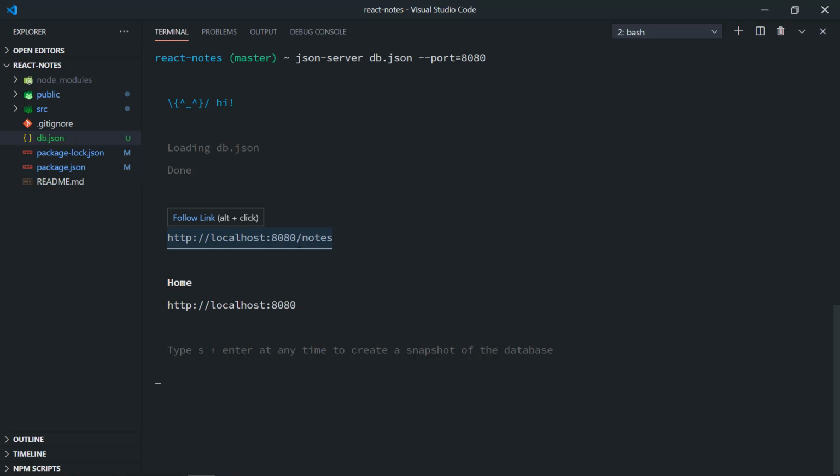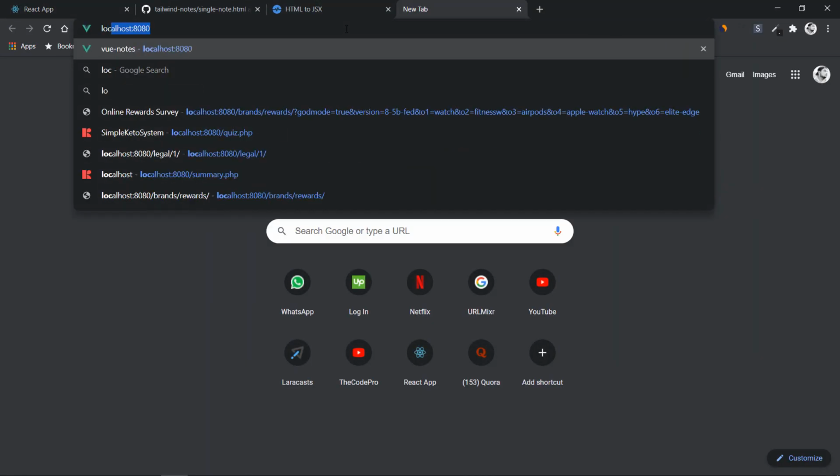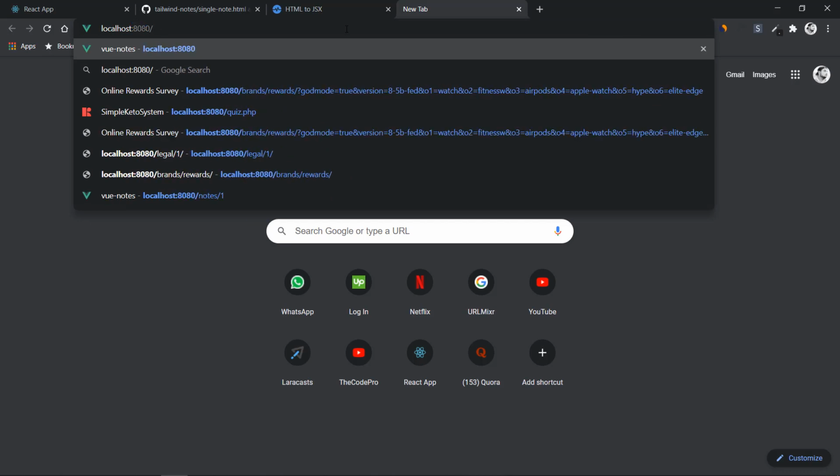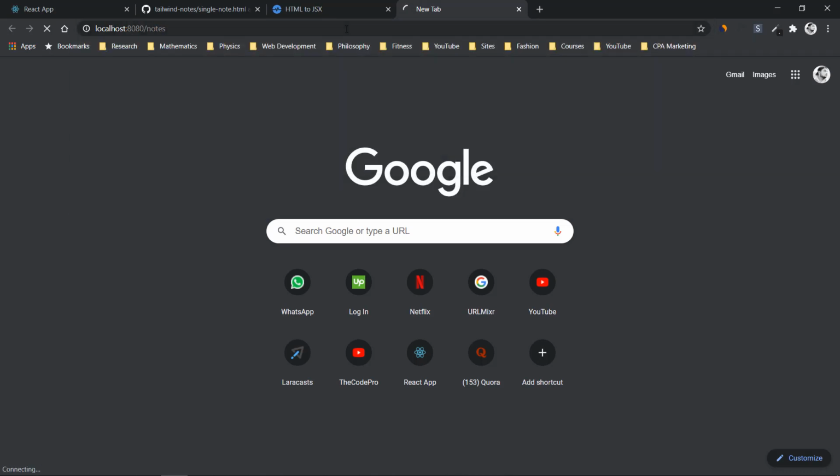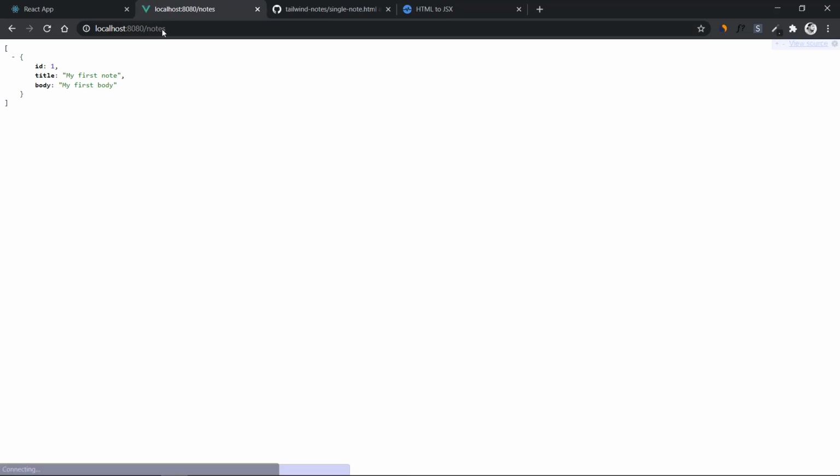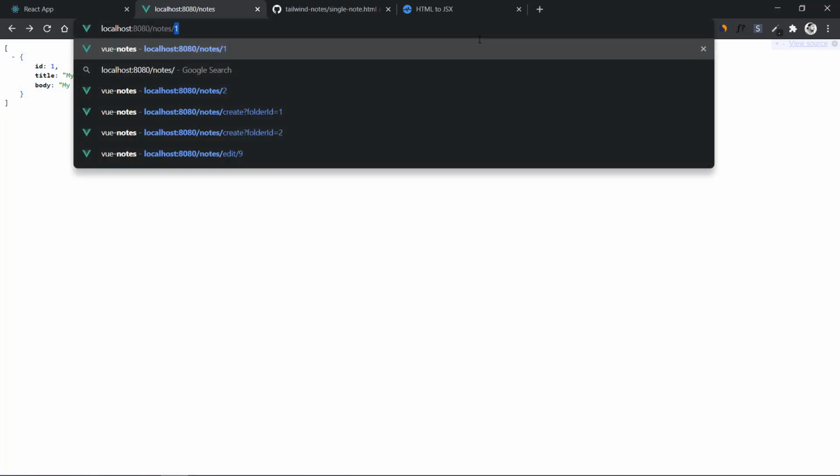So we can simply go ahead and open up localhost 8080 and then the endpoint, and that will just give me the notes. And it has all the endpoints, so you can see the notes, you can see any particular note, and if you run a patch or delete request, it can update or delete the particular note as well.